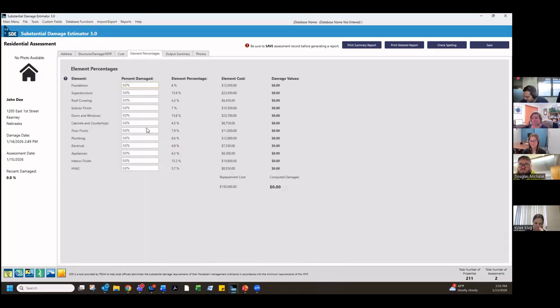Okay, element percentages. We said 40% for foundation, 50% for superstructure, 0% for roof. Exterior finish, we had 63%, not 630. Doors and windows, we had 48%. Cabinets and countertops, 47.